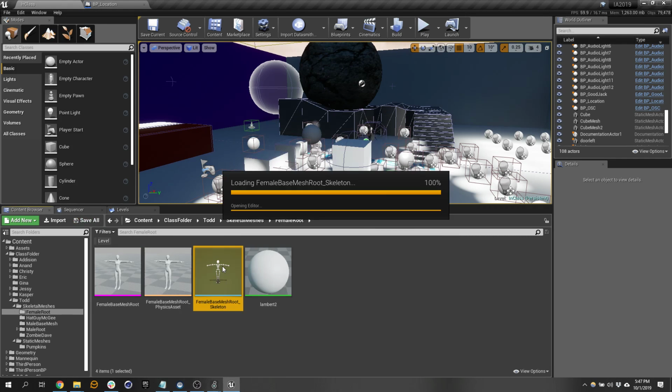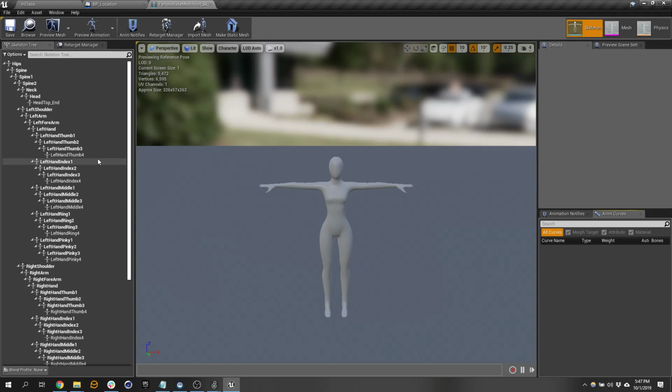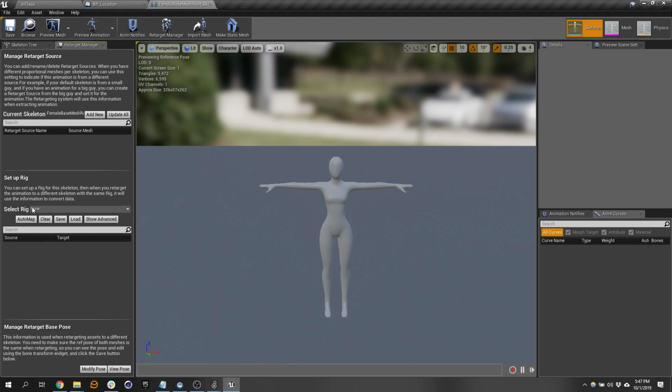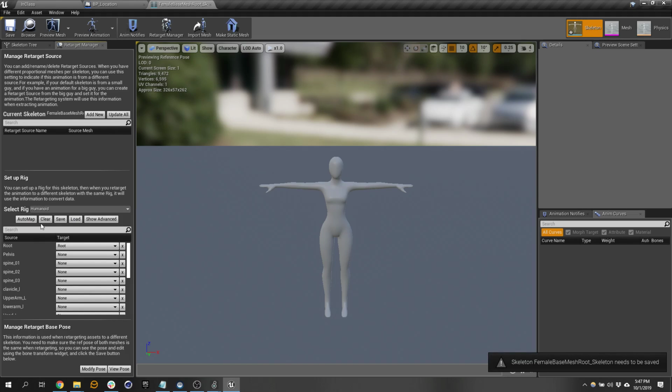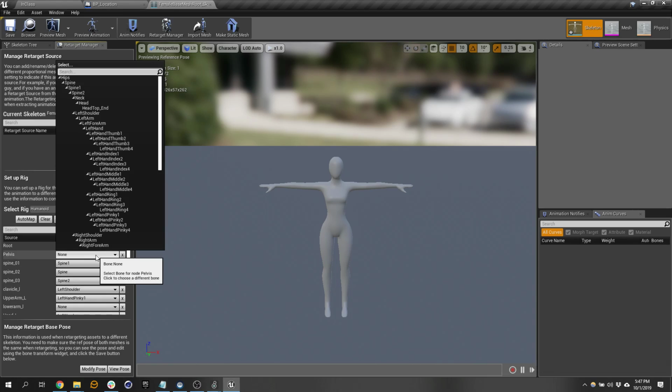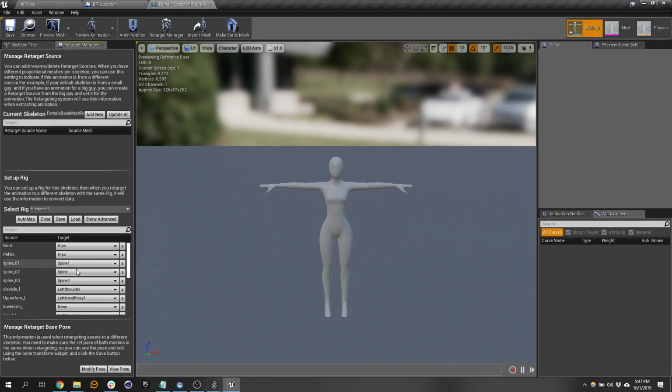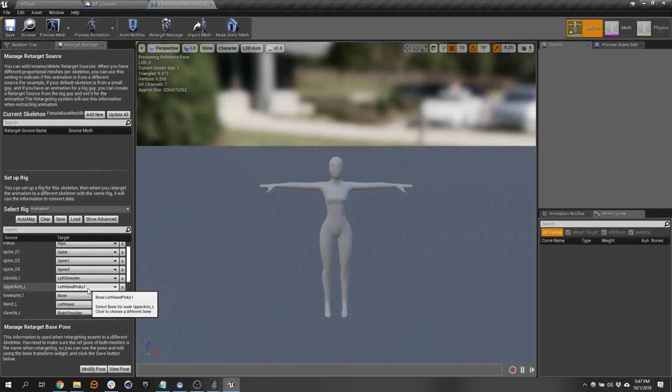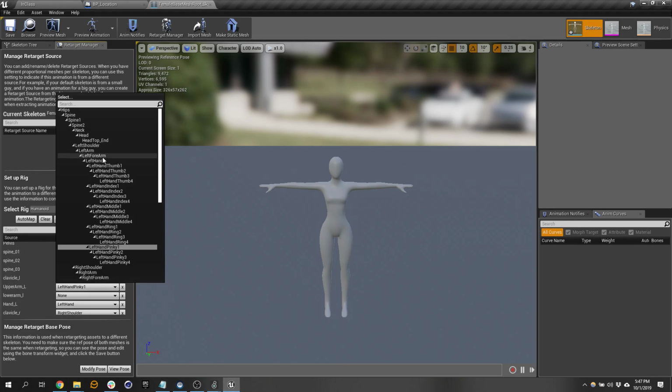So we need to, first of all, tell these two skeletons, we need to create a common language for them to share. And they both have different naming conventions. So we're going to map them up. We're going to create a common rig called humanoid. And if I'm lucky, I can auto map. Some of these are okay. Most of these are wrong though. So hips, spine, and this is the tedious part of doing all this. So clavicles, left shoulder, yes, but left upper arm is not the pinky. That would be really screwed up if we did that.